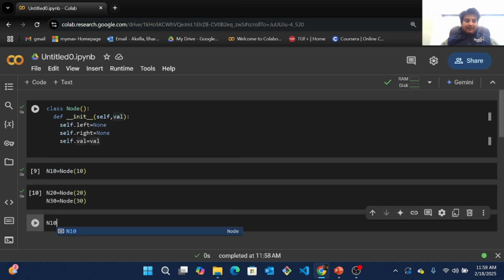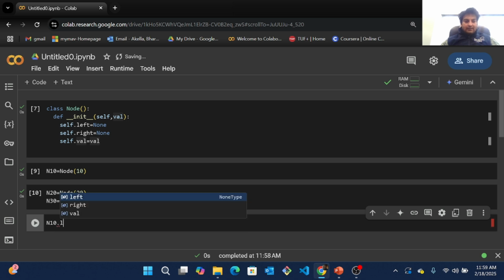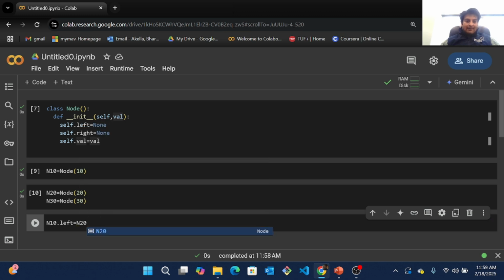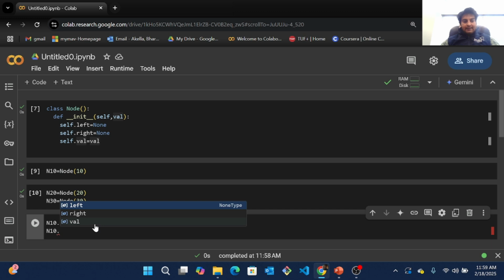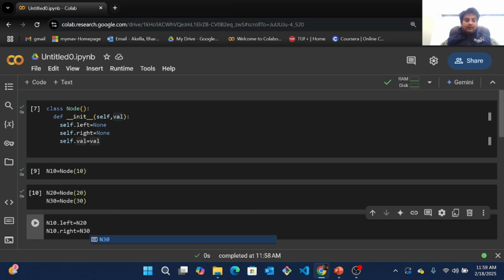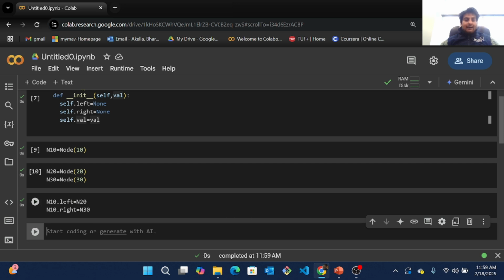Since I have created the left and right pointers inside the node class, I can just say n10.left = n20. So I'm assigning n20 as the left child of n10. And similarly, I shall also set n10.right = n30. So I have set n30 as the right child of n10.